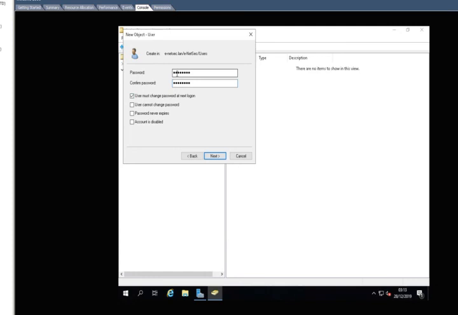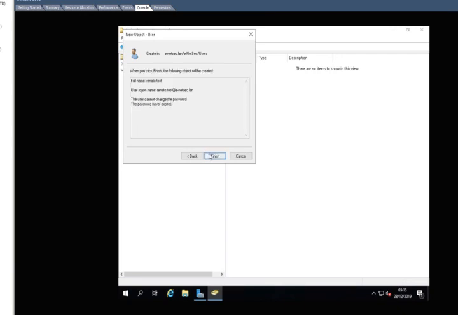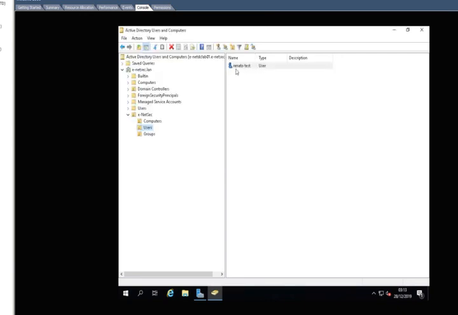We choose a password, we give it to the user, and the user will have to change it at the next logon, right? If we want the user not to be able to change the password, we tick here. Password never expires means it will never ask for password changing. And if you want to disable the account, we just tick this box. Finish. And there it is.